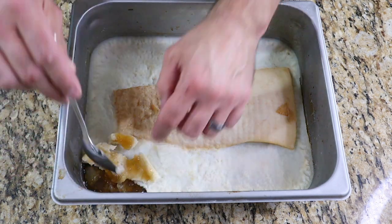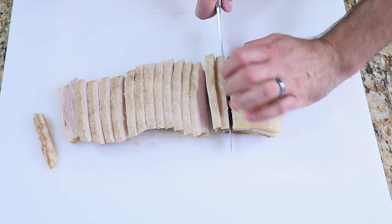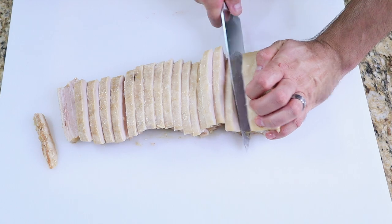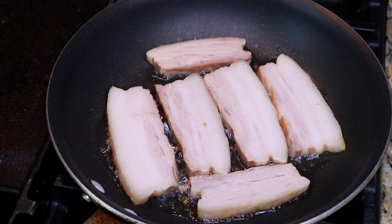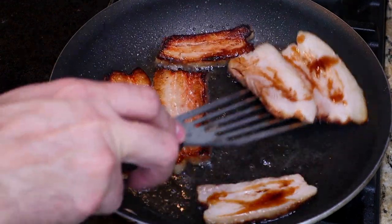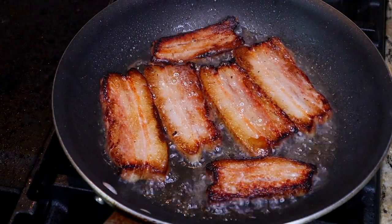While our noodles are resting, we can finish the pork belly. Remove the layer of fat that has settled to the top and place the pork on a cutting board. Put the braising liquid in the oven or a pot to heat up. Cut the pork belly into half-inch thick slices carefully — it will be very soft and tender even when cold. Place in a non-stick pan on medium heat and caramelize the first side for two to three minutes. Just before turning, baste the top side with a mixture of two tablespoons of hoisin and one teaspoon of fish sauce. Turn over carefully — the fat will pop and sizzle — then cook for one to two minutes and place on a wire rack or paper towel.